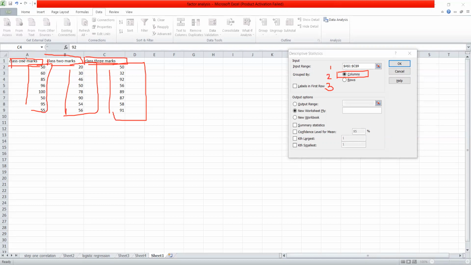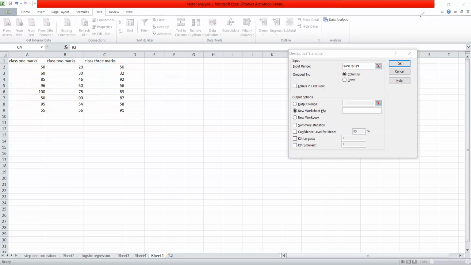So I can't apply statistical tools on this one because they are labels. I can't include them in finding the descriptive statistics like average. So the labels I have already taken, so I will click on labels.